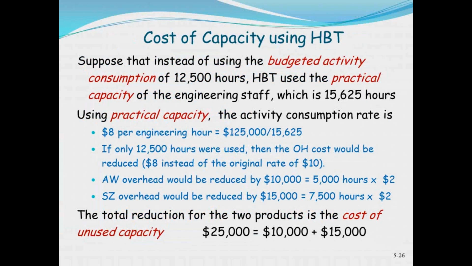So the costs would be less, and you would then be able to determine the cost of unused capacity and make a decision what you want to do about that. So rather than automatically put the total cost of the engineering department and allocate it, you only allocate out what was used, and let the manager of the engineering department have to figure out the rest. In this case, $25,000. So ABC allows you to do an analysis like this.